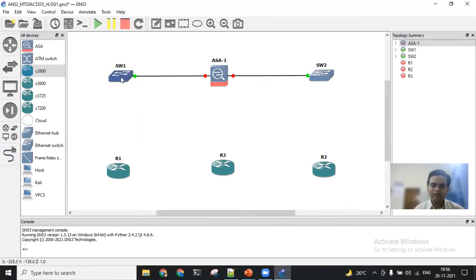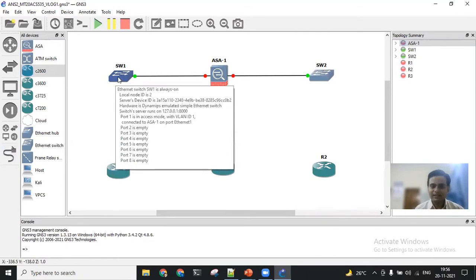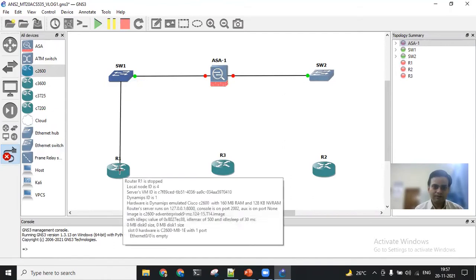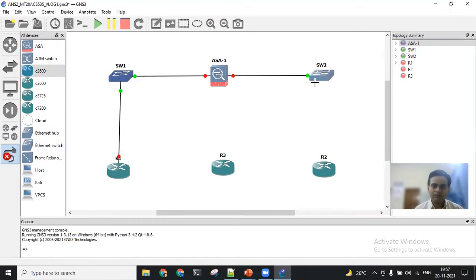We can also directly use routers, but I'm not using routers directly on the ASA because in case we want to have multiple systems, it will be easier to connect them via the switch than a router directly. We have also given only one port for a router, so I'm using a switch. The next portion is connecting this switch to router 1, 0 by 0. This one also we can connect over here, and this one also Ethernet 2 to this one. So these 3 basic connections we have done till now.